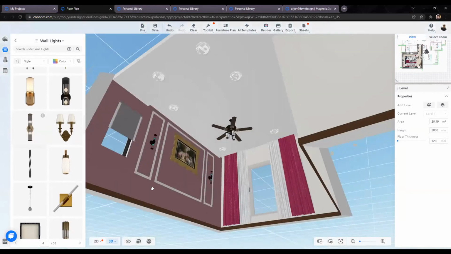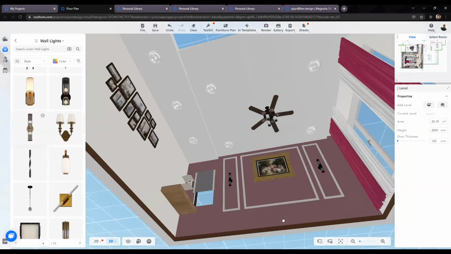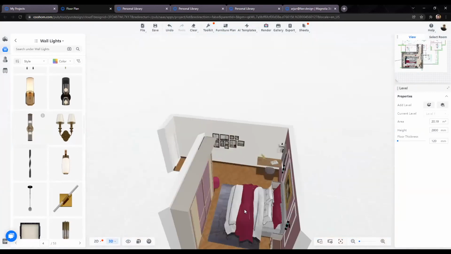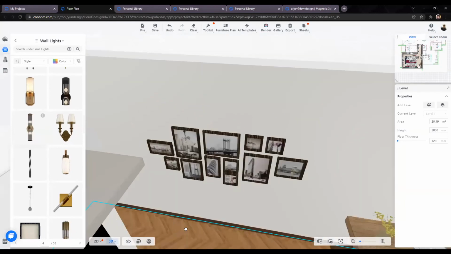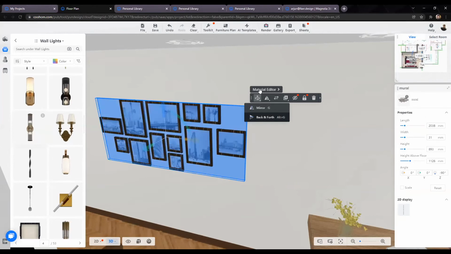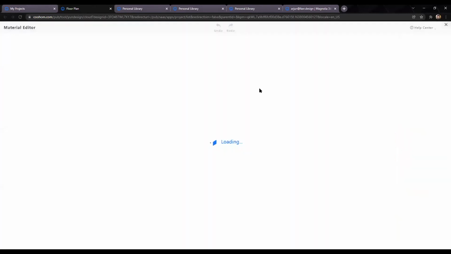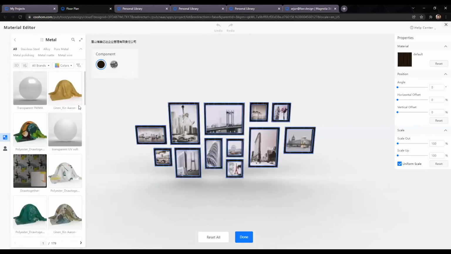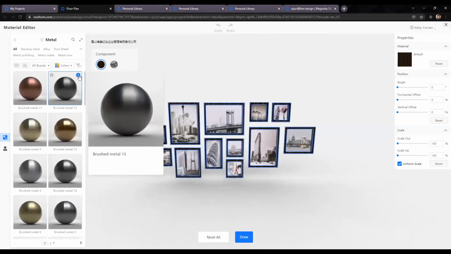So we've done the ceiling, the flooring, materials, the models. Okay, let's change the material of the photo frame. You click on it, go to material editor, and change it to something metal.